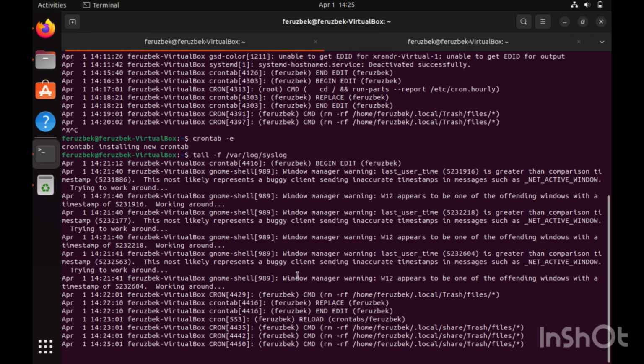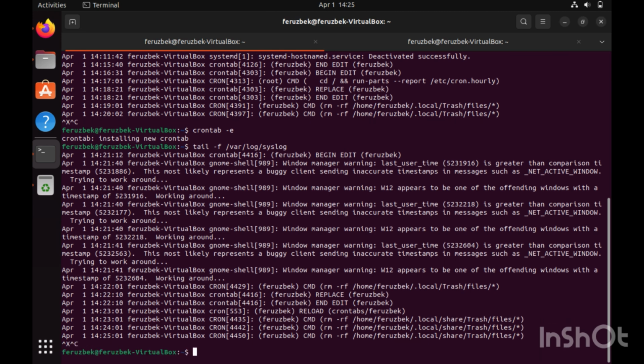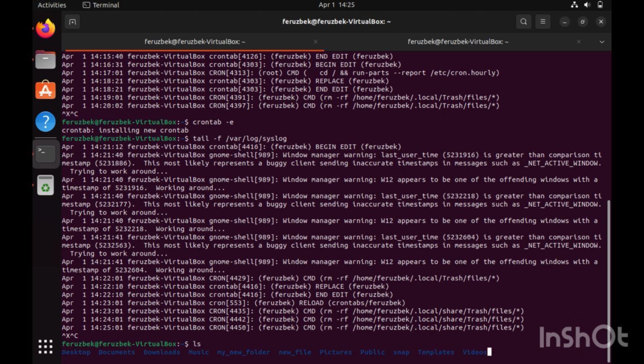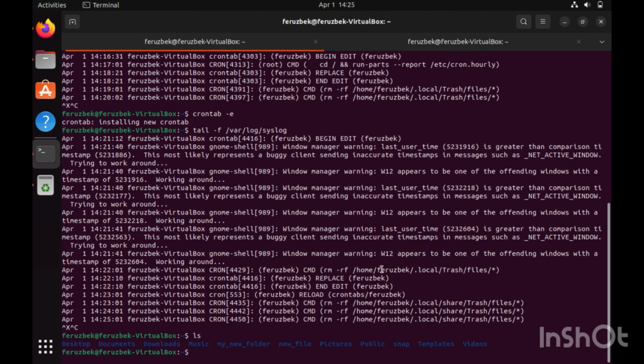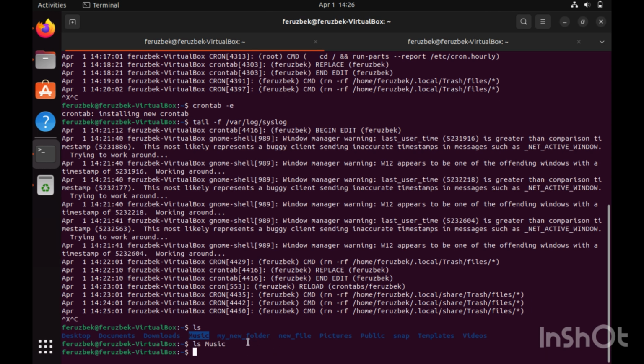So let me move to my VirtualBox, VM, Linux. Here I write first ls. It will list the folders and files inside my home. Here it's showing documents, you can see music, and let's see what's inside music, and here you can see it's empty.